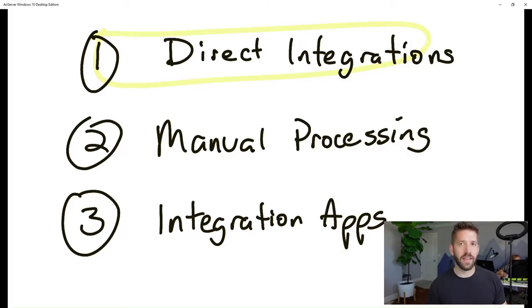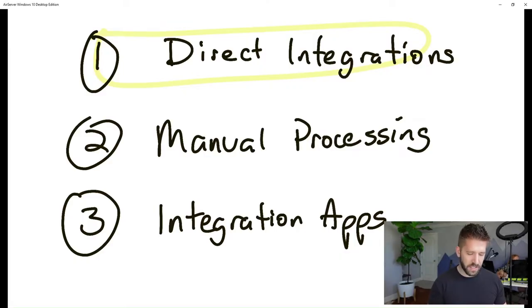But unfortunately, you can't expect platforms to integrate with everything, because every day there's a new software under the sun, and it's just not going to be sustainable. As more platforms pop up, the combinations and permutations, all the different ways you would need to connect into all those different systems, it's just not feasible long term.